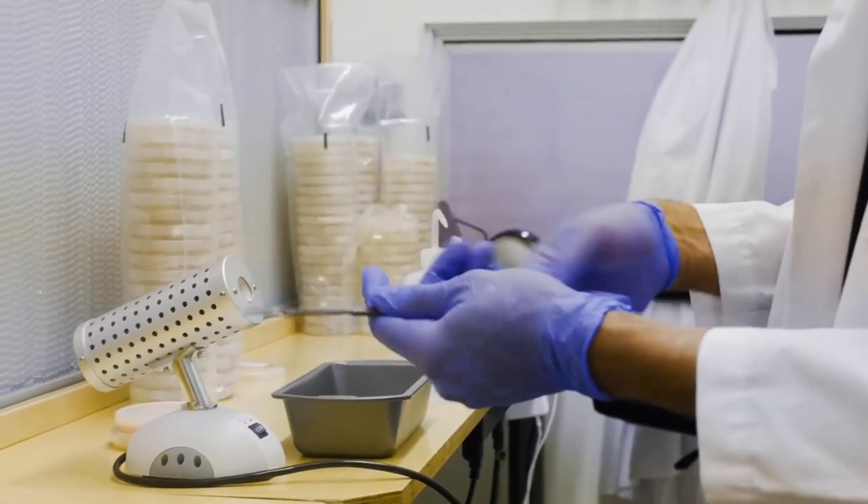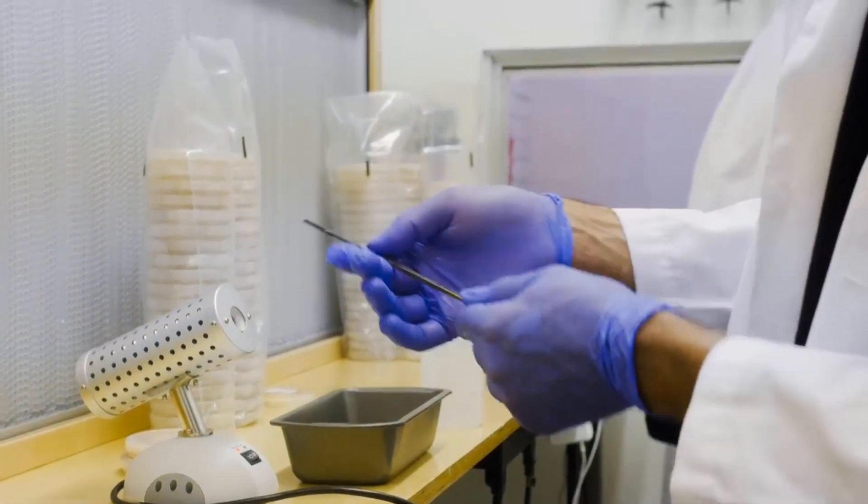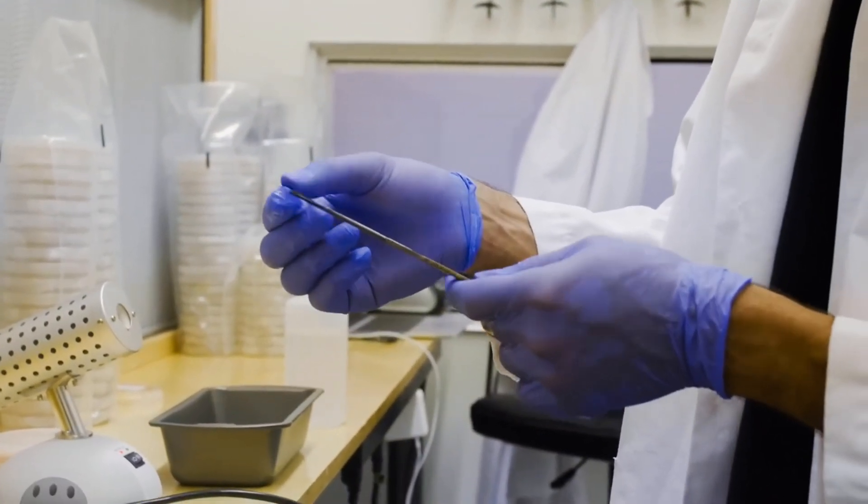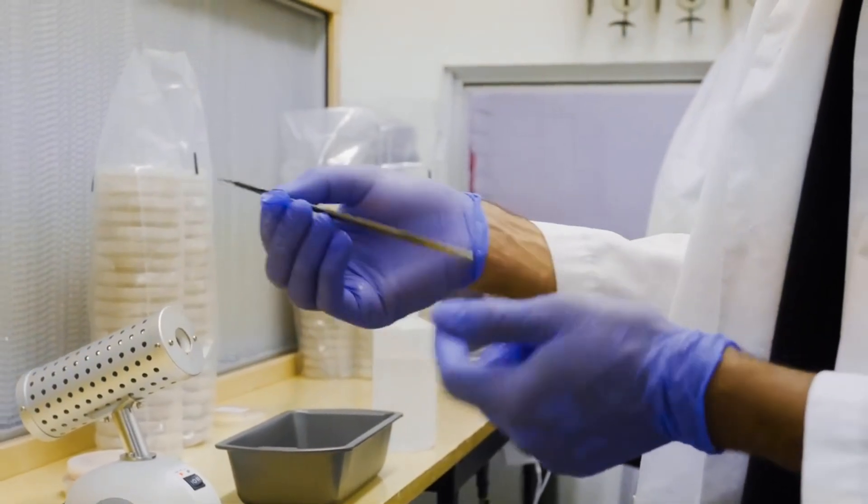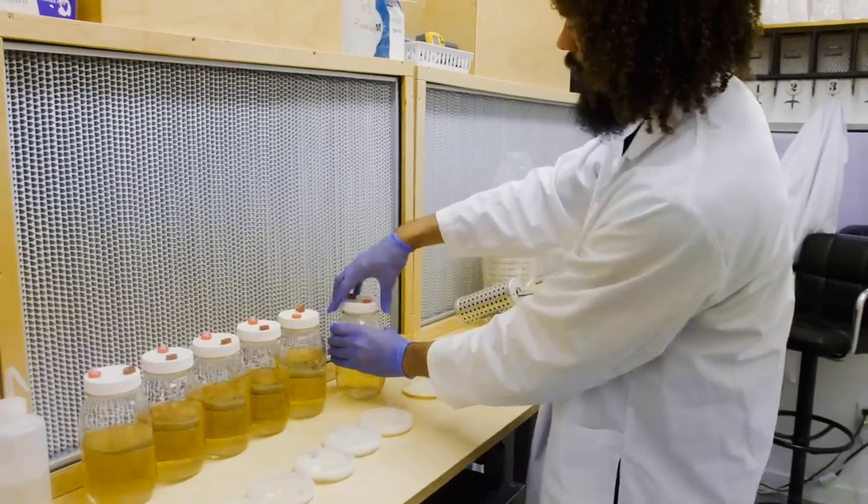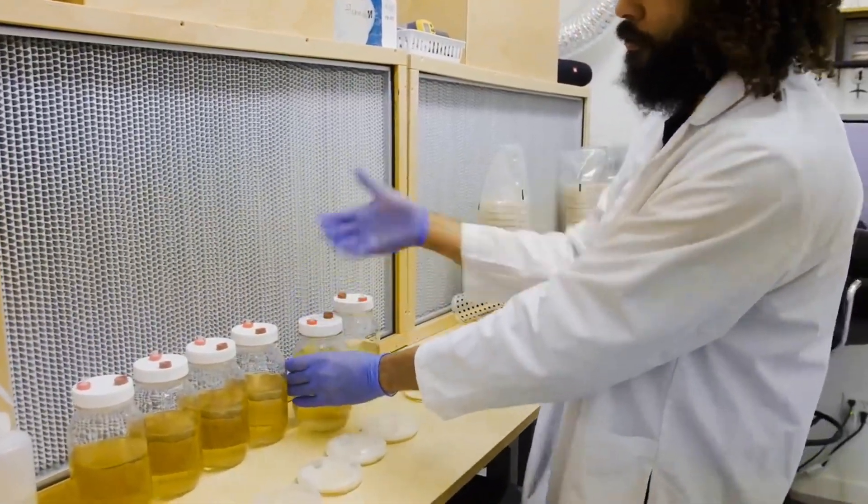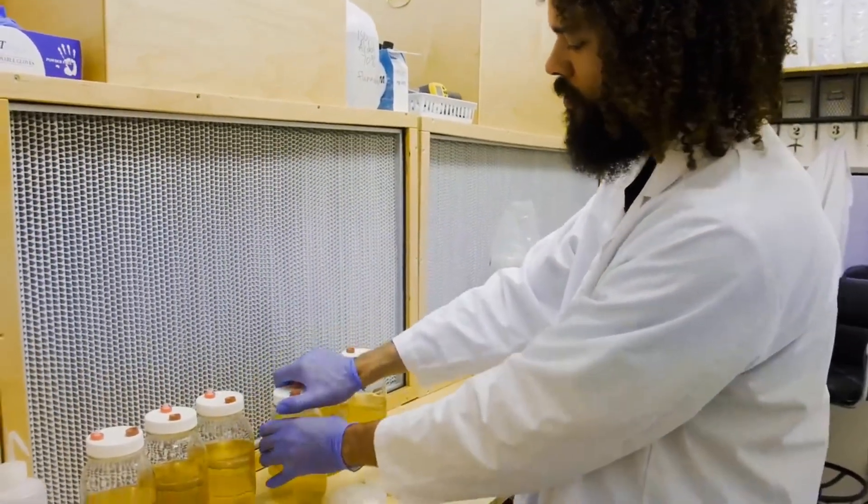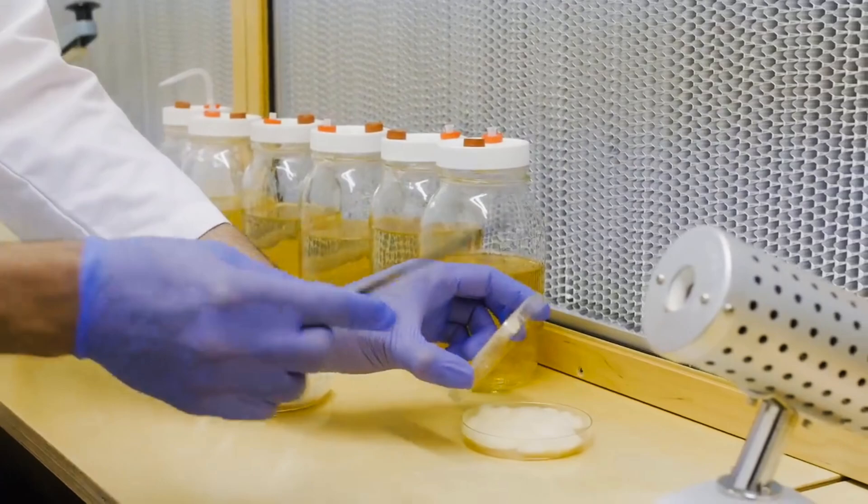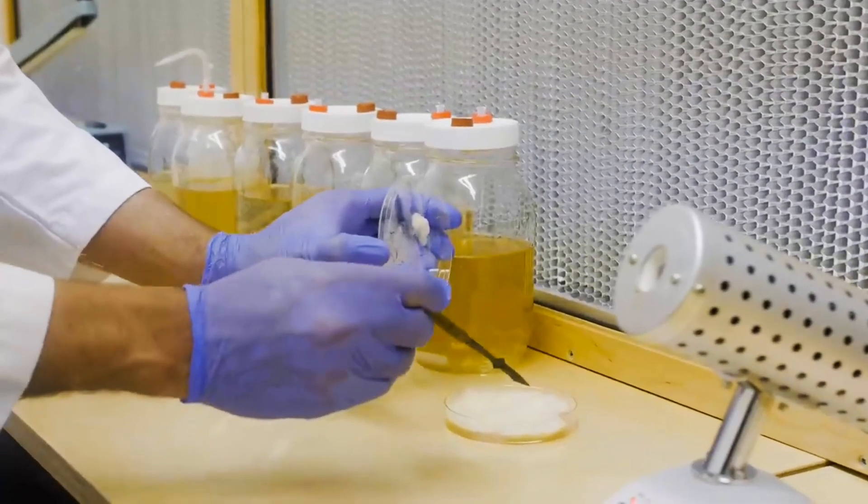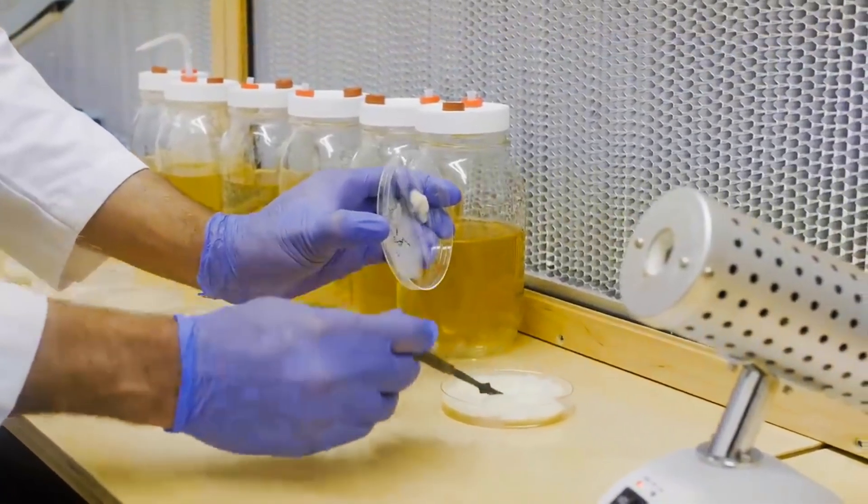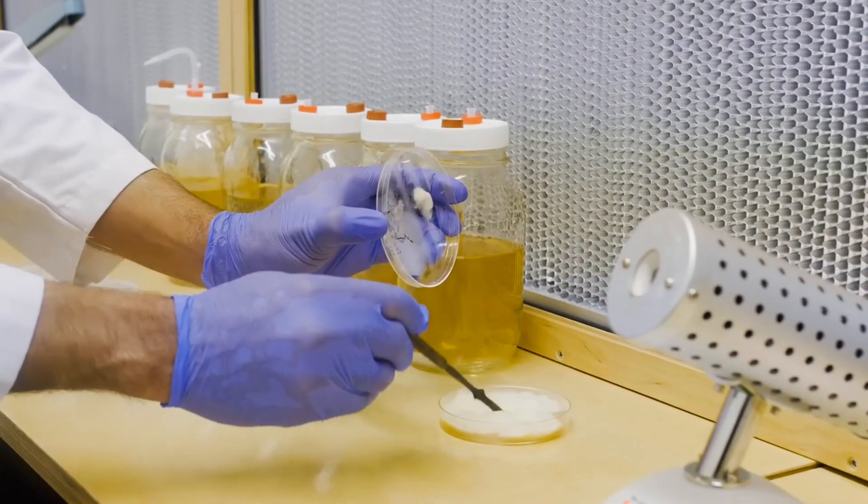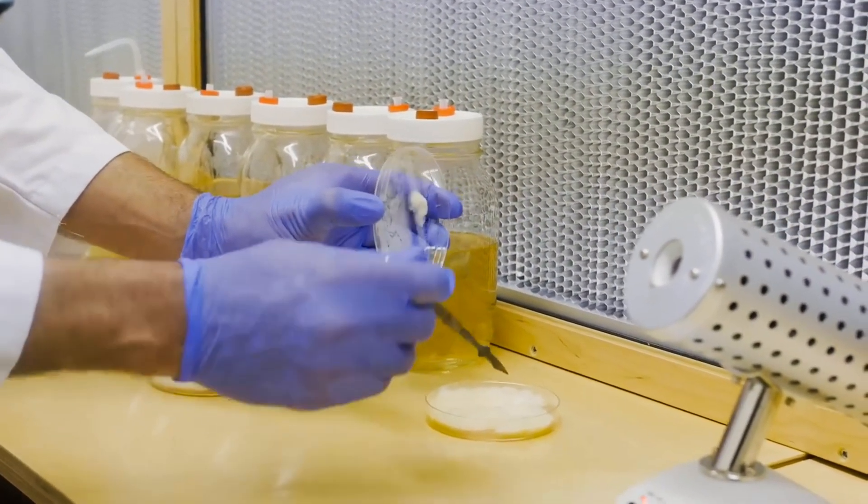I'm just gonna douse my tool in some alcohol. This is a scalpel - it has a blade that you can change on and off as it becomes dull. One thing you can do, what I do, is loosen my lids before I start doing my transfers. Just touch it to the middle to cool the blade.